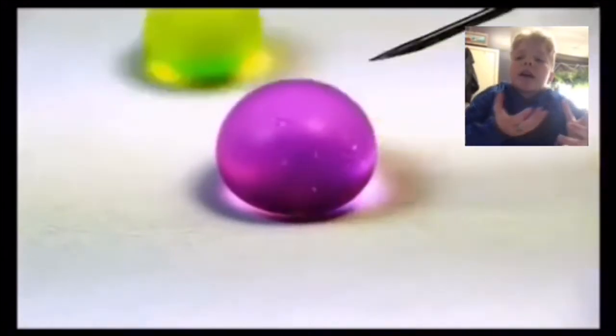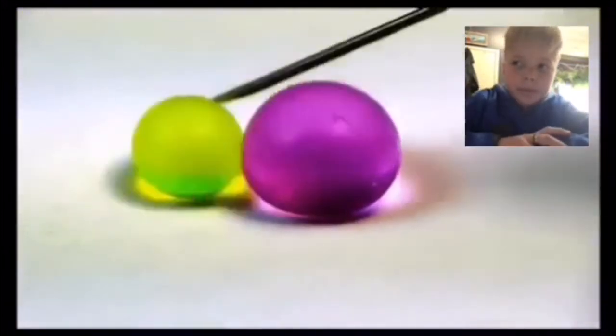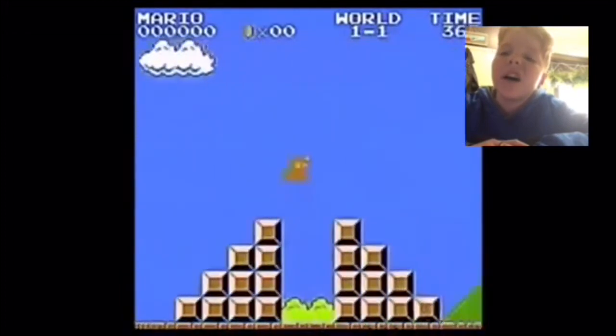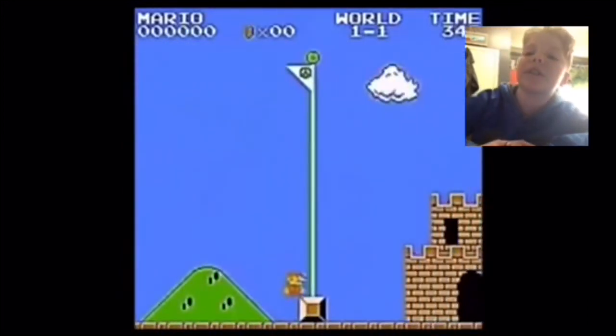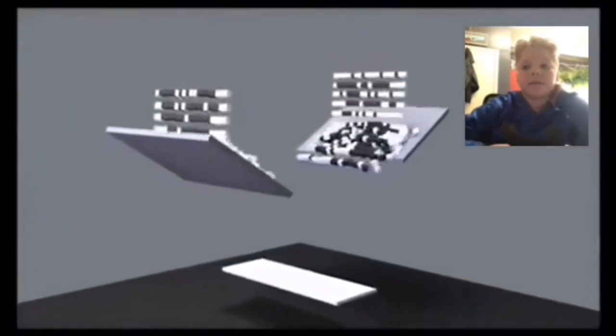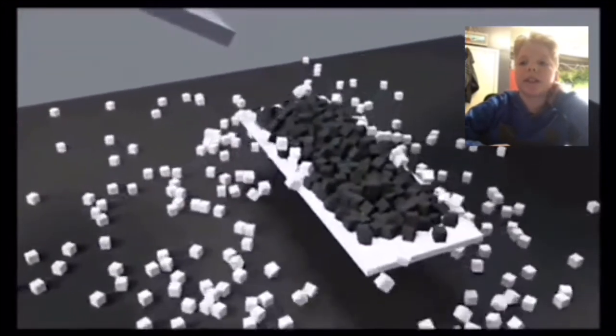I've seen this one too. You could just give it to me and I'll just squish it. It's getting a little bit irritating. How do people even make that? I thought this was good, so I charged it and it's still not working — it's the brand new one. How is this supposed to make me mad? Oh no. I've seen these before — it's that old game where it's supposed to go in the little hole, but then it's going to miss. I've seen this one too — they're supposed to get separated, but then that one gets down there. Did you get mad? Tell me.